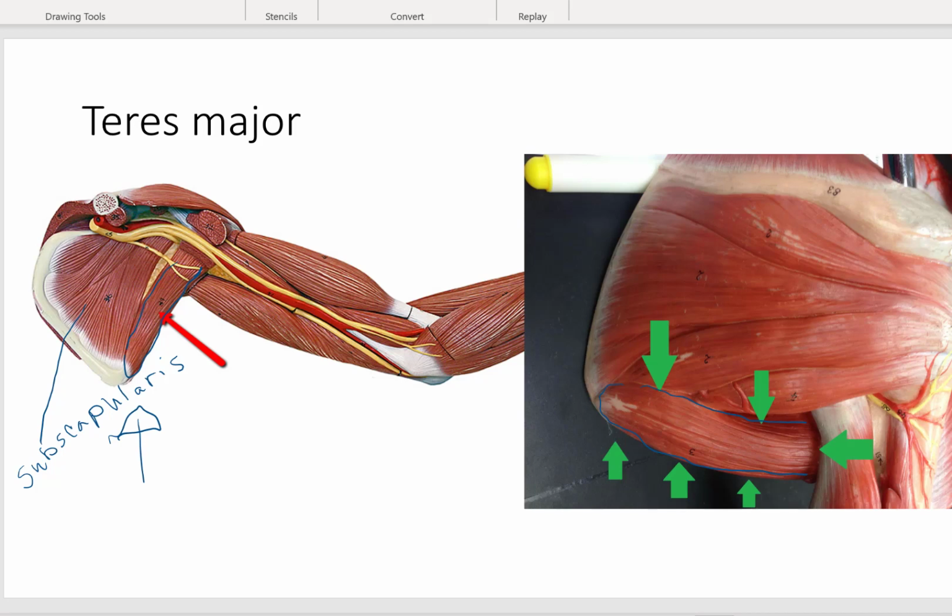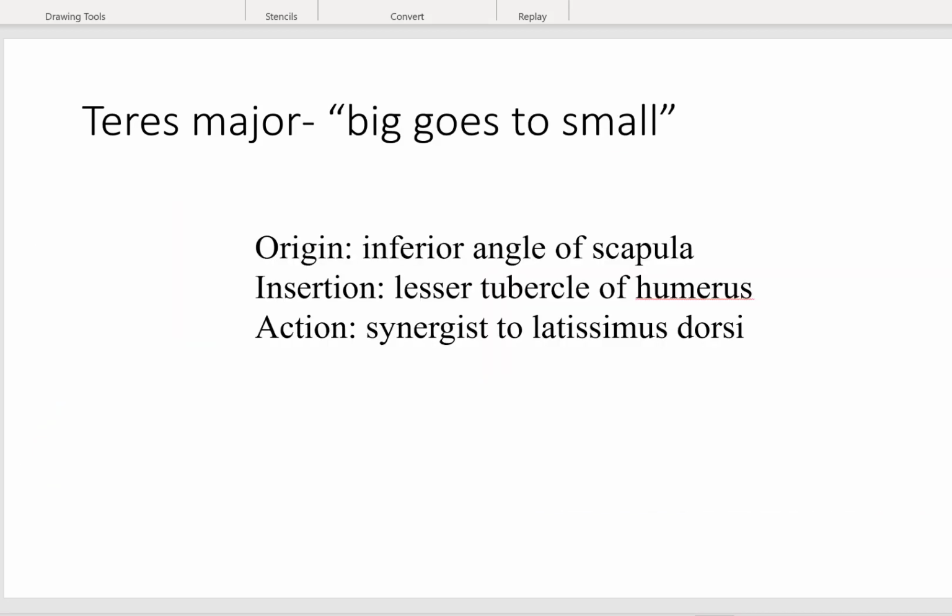It goes under the armpit. Therefore, it is a synergist to the latissimus dorsi. Like the latissimus dorsi, its action is to extend, adduct, and medially rotate the arm. That's the same action as latissimus dorsi.